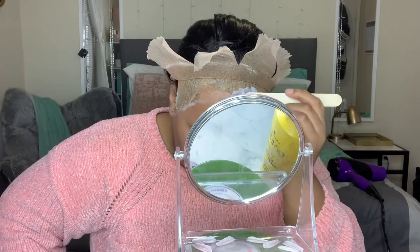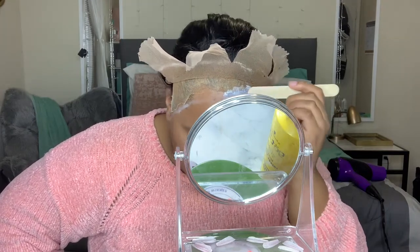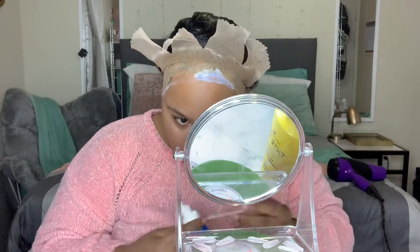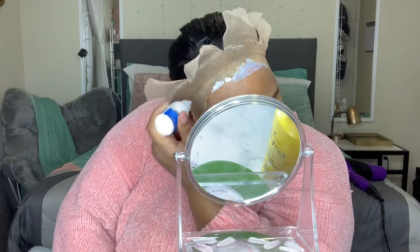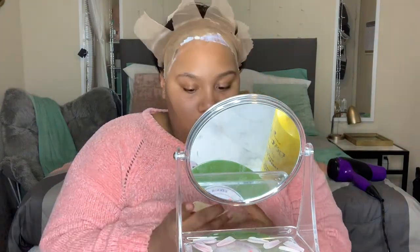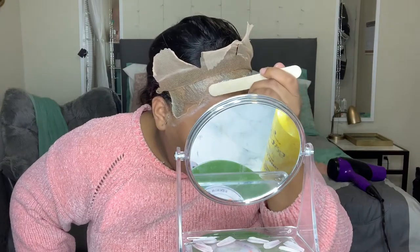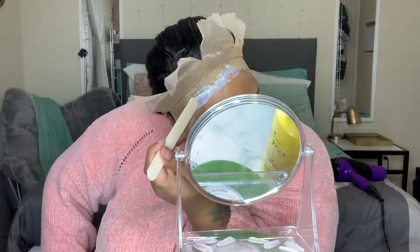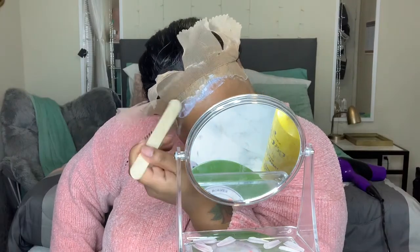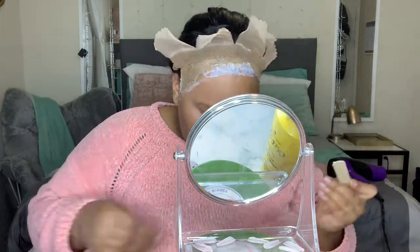I can tell you that one mistake I made during this install is I really went crazy on that glue. You can see how thick that is. Look how big. Oh my god, y'all, don't do this. Use less than that. Don't go ham on the glue. So I'm just smoothing it out.